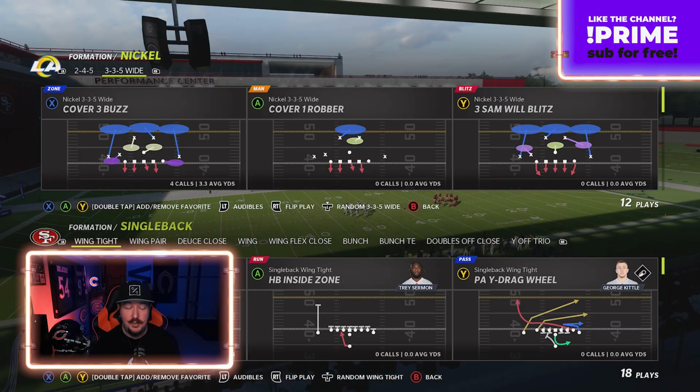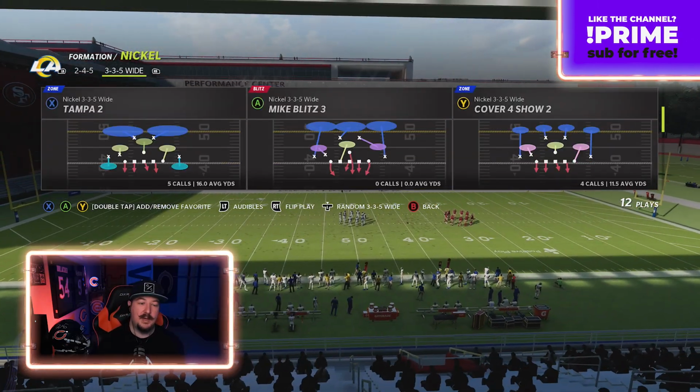Now let's go ahead and get into zone coverage calls. We're going to go through cover 2, cover 3, and also by proxy cover 4, which is very similar in terms of how the zone drops behave. So let's start off with cover 2 and break down what we're looking at here.